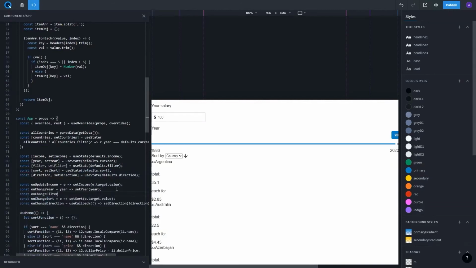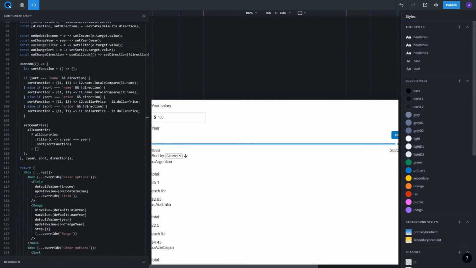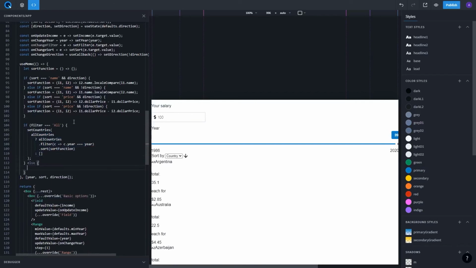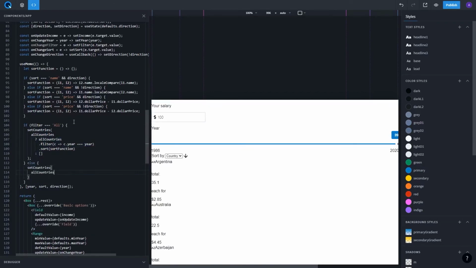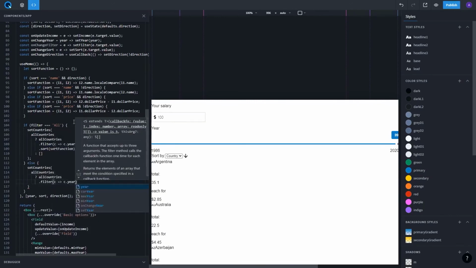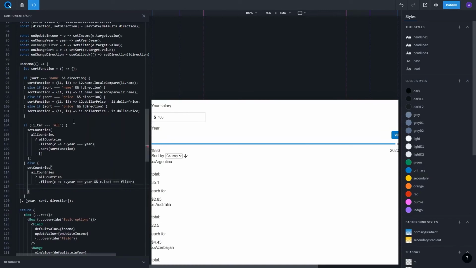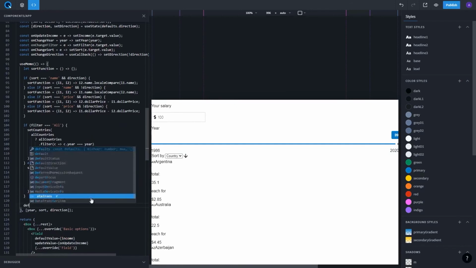Then add two conditions, filter by year or filter by year and country name. Now create a list of options for selecting the country.